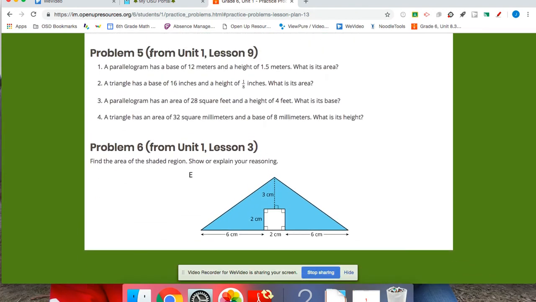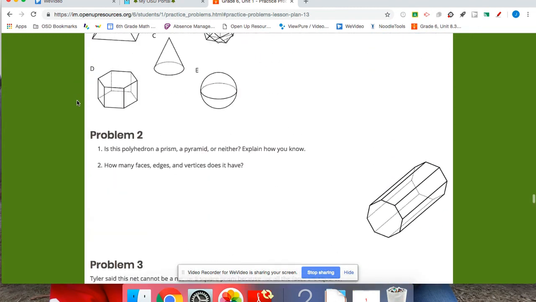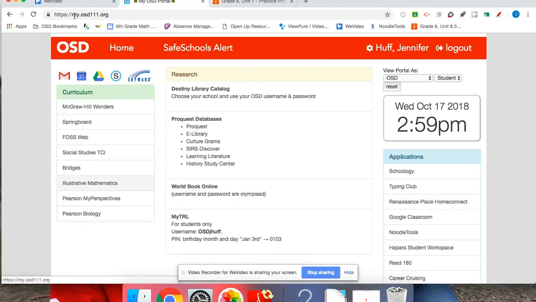And then at some point before school, after school, at core flex time, during an open day, or maybe during independent work time, they could show me if this assignment was missing. So Illustrative Math is where the homework problems will be. And again, we went there by going to the portal and then Illustrative Math right here.